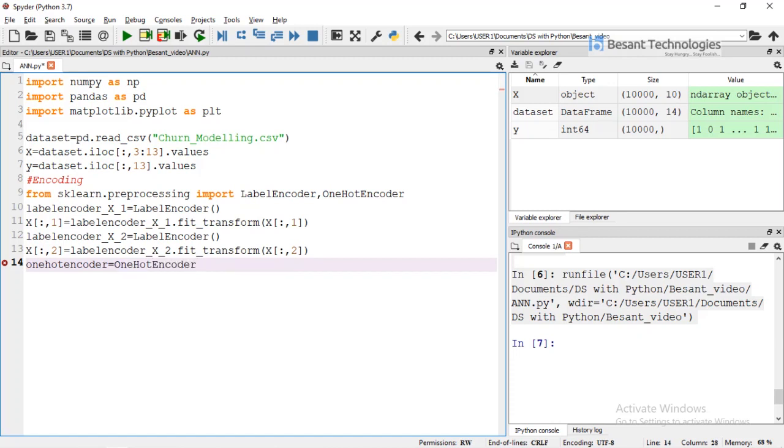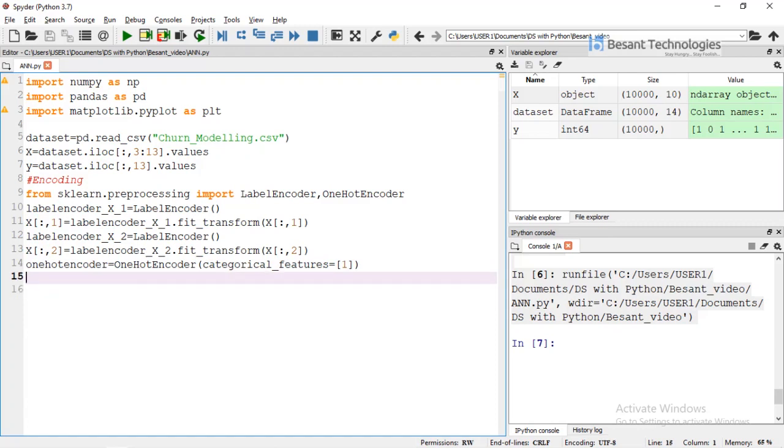This is case sensitive, so I give everything small for my variable name, and what I give is categorical feature. Like how many categorical features I want to convert. This is another positional argument which we can pass here. So now I pass this positional argument here.